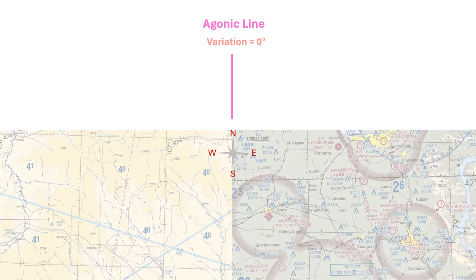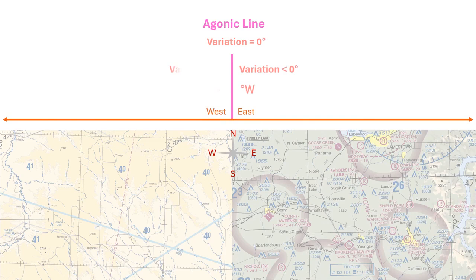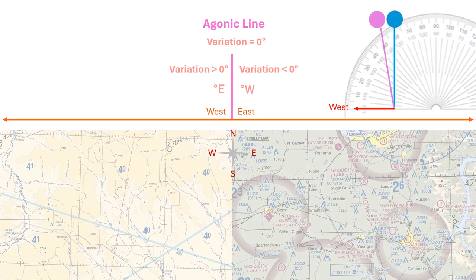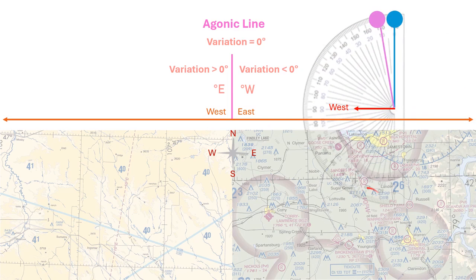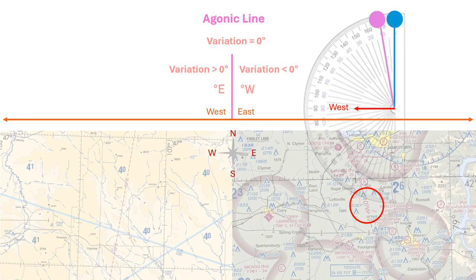Let's uncover the reasoning behind this labeling. On the east side, variations are labeled as west because the magnetic North Pole sits to the west of the geographic North Pole. You see, the suffix letter W tells you that the magnetic North Pole is positioned to the west of the geographic pole. Similarly, on the west side, the magnetic pole lies to the east of the geographic North Pole, hence it is postfixed with the letter E.